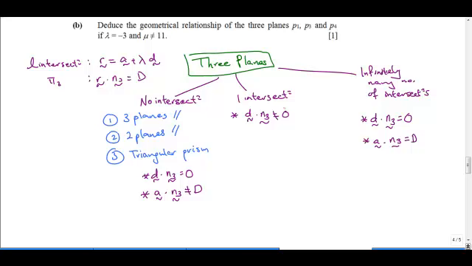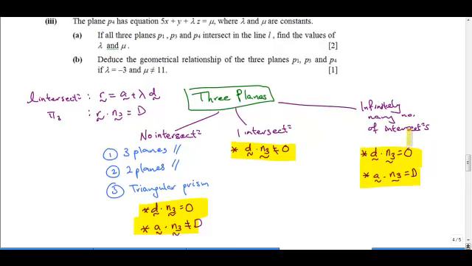If you are still unclear about this, I suggest you draw out some diagrams or you look for tutors for clarification, but I just want to emphasize that these conditions over here, you need to know them by heart, because when it comes to solving questions regarding three planes, you will need to use them.